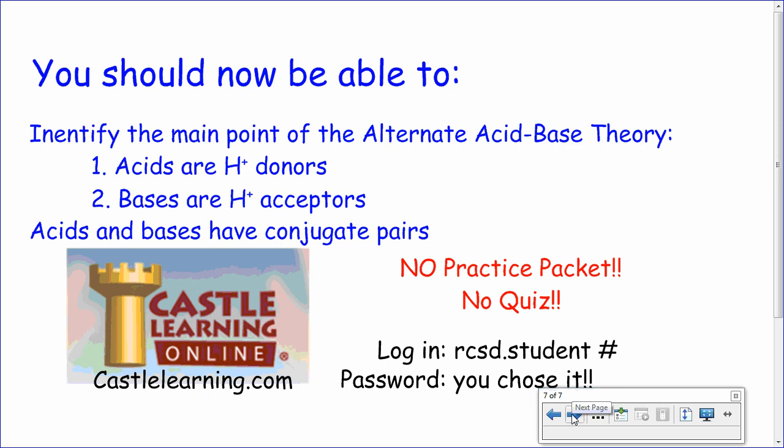Identifying the main points of alternate acid-base theory, these are the two things I really need you to know. Acids are H plus donors, bases are H plus acceptors. That is the major underpinning and the takeaway from this video. Acids and bases have conjugate pairs, kind of a side note.